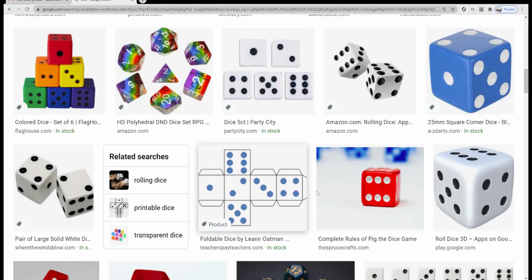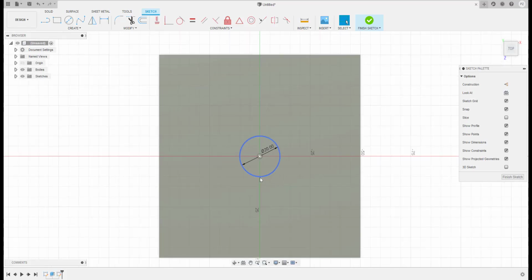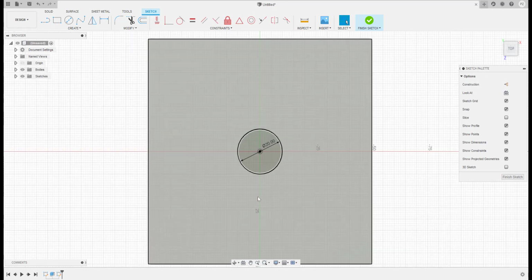If we look back to this die over here, it's never really just extruded inward. It's not just cut into the part, it's round. If you felt inside of a die, these are usually round. They're dimpled in. And we want to repeat that in Fusion 360. So how do we make a sphere? How do we revolve this? Well, it requires two steps. One, you need this initial circle, and then you need a line.